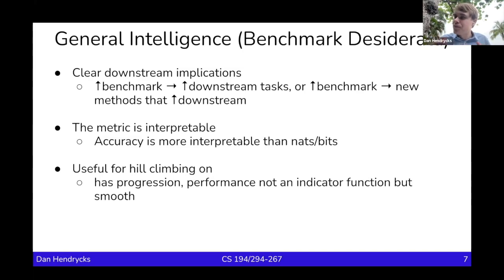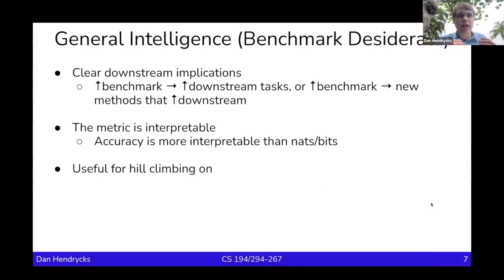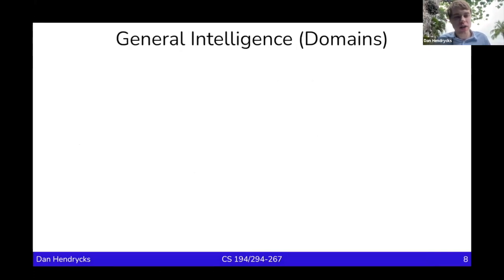A reason it needs to be continuous is often in machine learning, people will accumulate small little improvements. So you need to be able to discern whether the method had 33% or 35%. That's relevant, because the progress of machine learning is often stacking on a lot of different improvements, or at least historically that was the case. So this is why it needs to be more continuous.